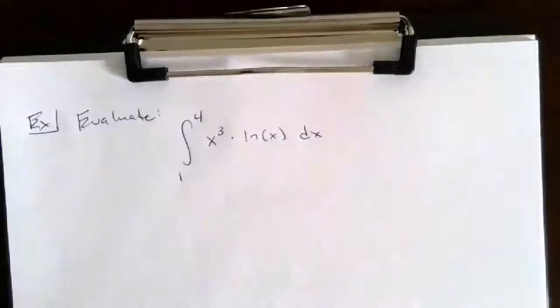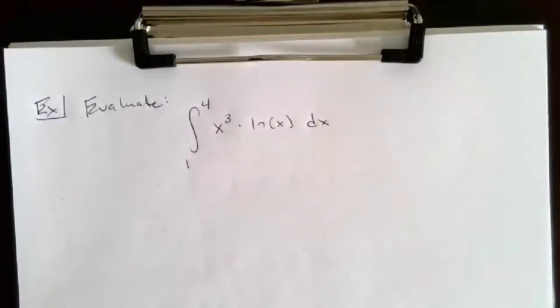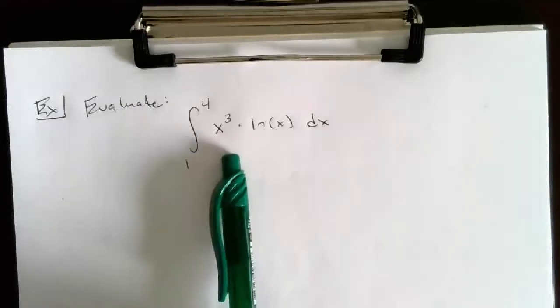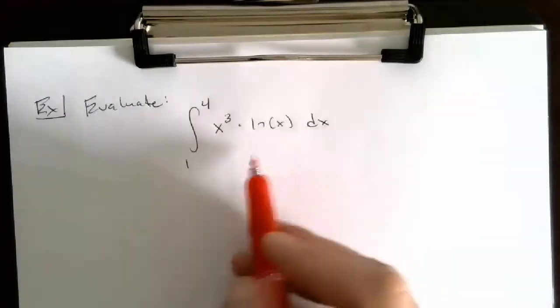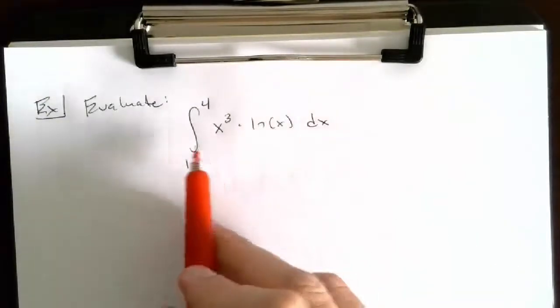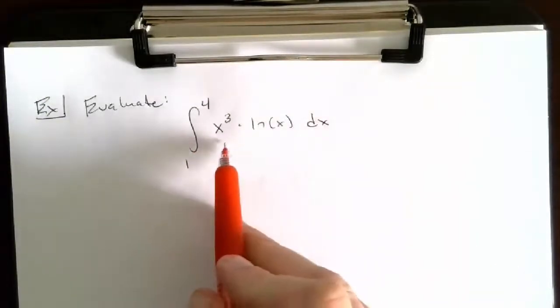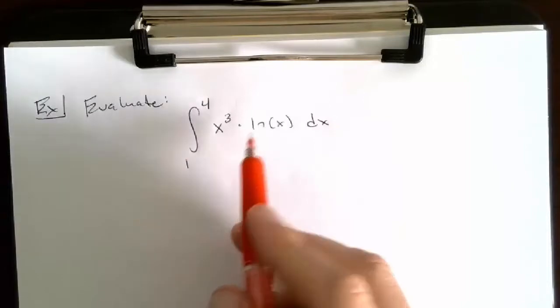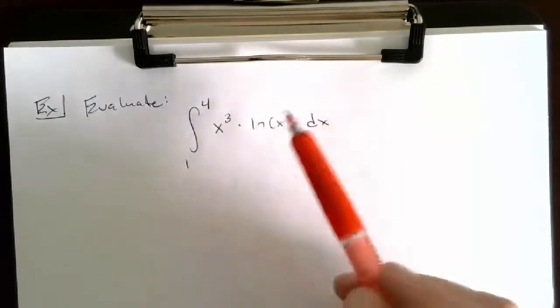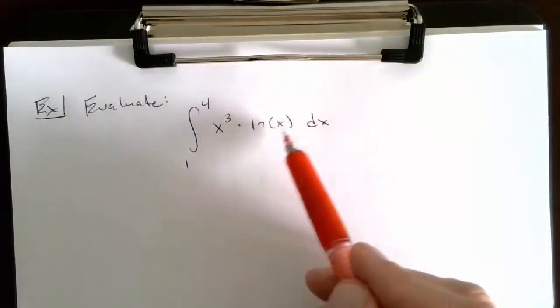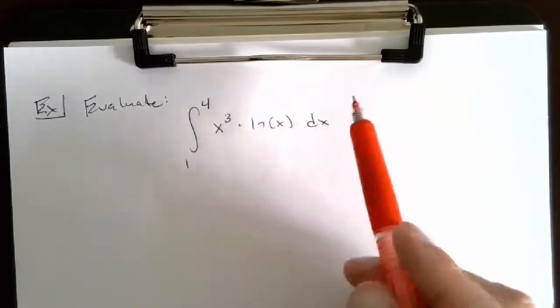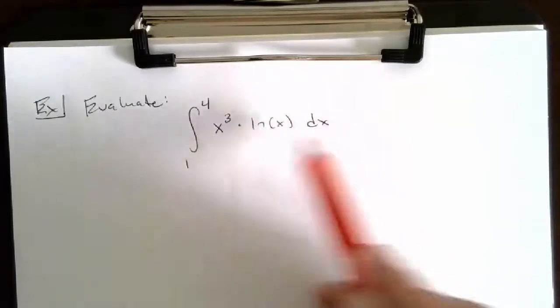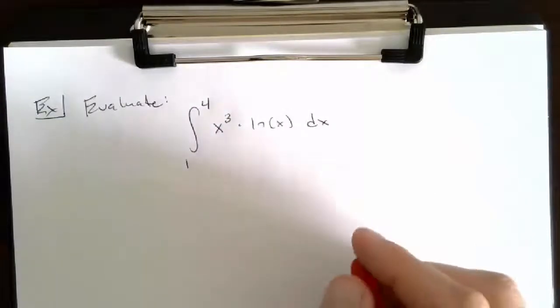Right, so I want to take that integral. It's got limits of integration, so it's a definite integral, meaning at the end we should get some numerical value. But the first thing you want to do when you integrate is take a look at what you're trying to integrate in here. And in this case, I have a product of functions. If I have a product of functions, I should try to either use a U substitution or an integration by parts. A U substitution is usually your first line of defense, but if I let u equal the natural log of x, du equals 1 over x dx, I'm not going to be able to replace the x to the third dx. So a U sub wouldn't work here.